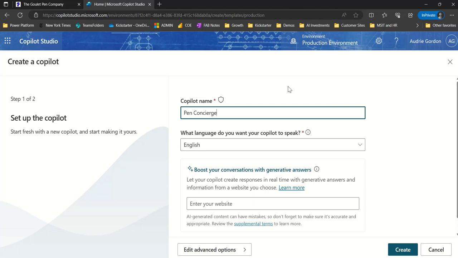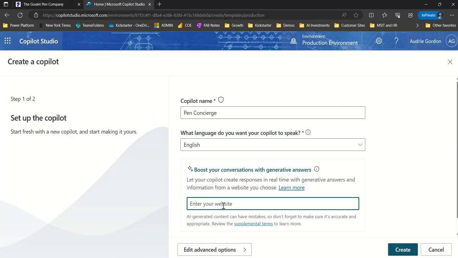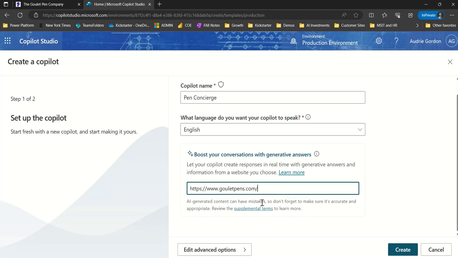The Goulet Pen Company is a company that has invested a lot in their website. And I'm going to paste the link to it here. So I'm just going to go get Goulet Pen's website and paste it here directly from the root, not trying to point to anything particular on their site.